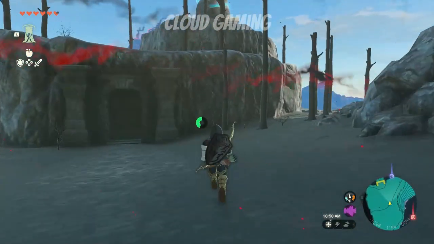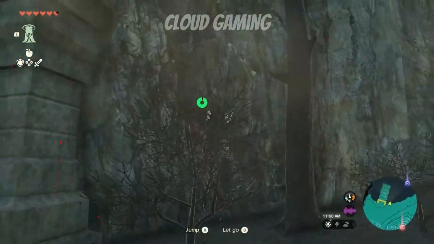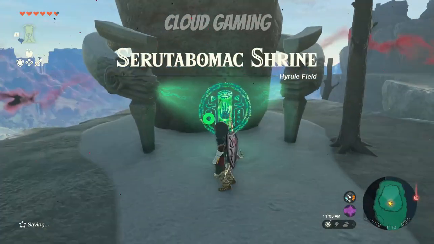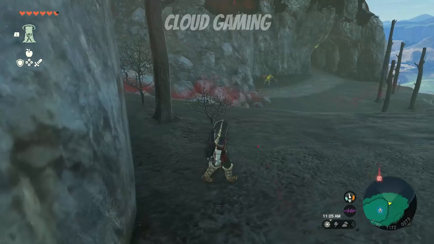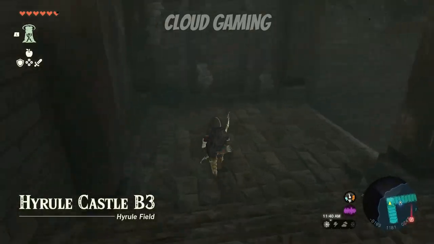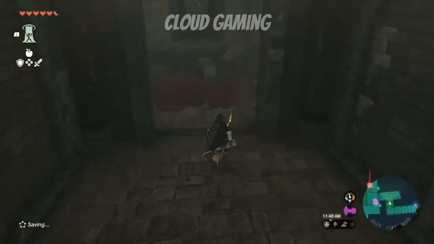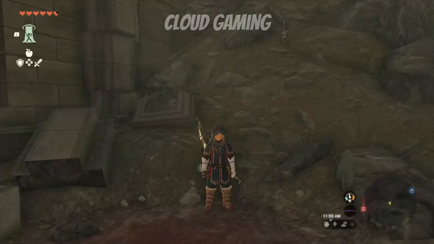Now you're going to head towards this shrine up top. Make sure you hit this shrine so you get the travel mark. Hop back down two levels. Head inside this entrance. Now you will be going towards the library. First, grab this sword here.